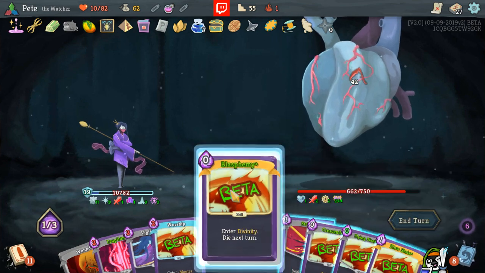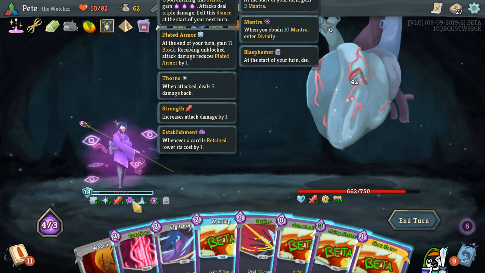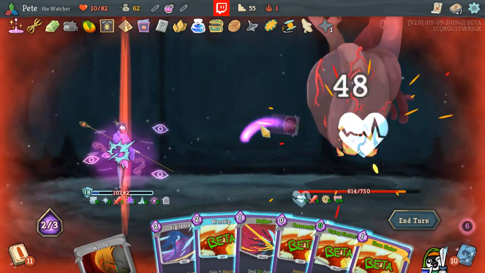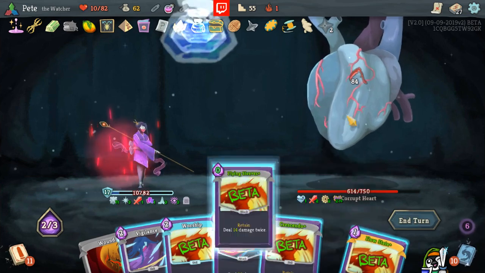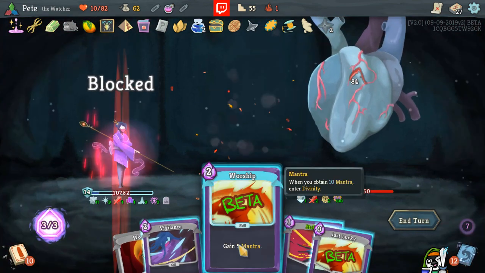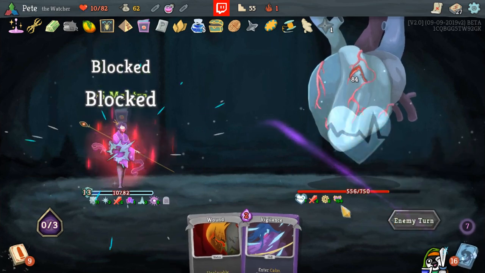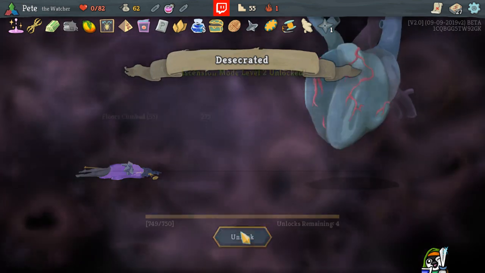I want to see what this... Blasphemer: at the start of your turn, die. Nice. I guess I've kind of gone out on my own terms. I don't know. Oh well, I tried. At the start of your turn, die. I like it, straight to the point.